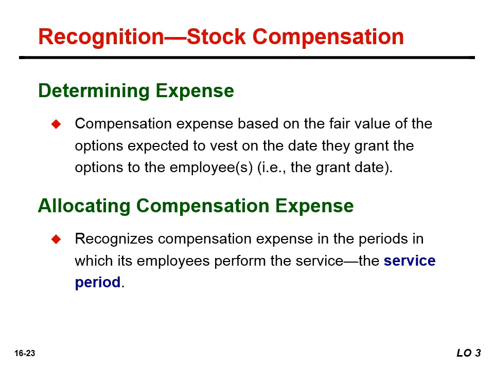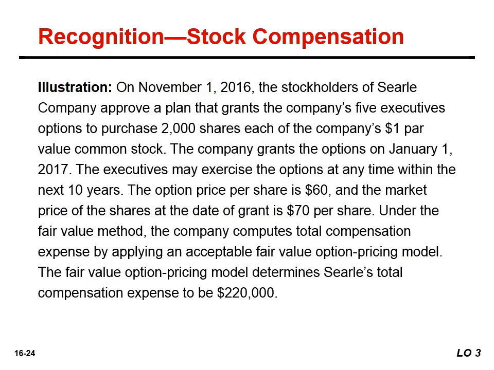So if you look at your stuff, you say, okay, I am providing the grant date on January 1 of 2015, and it vests on December 31st of 2018. That's all of 15, all of 16, all of 17, all of 18. That's a 4-year compensation expense period. Now, to do a stock compensation, the best way to handle it is to start at the beginning and work your way all the way through.